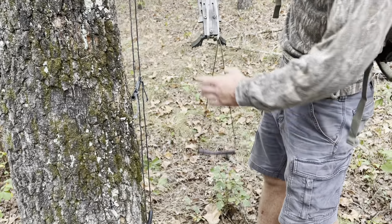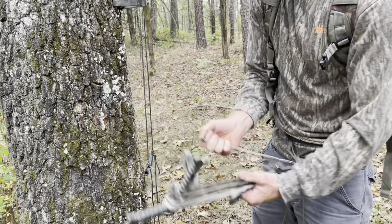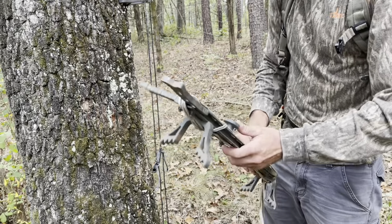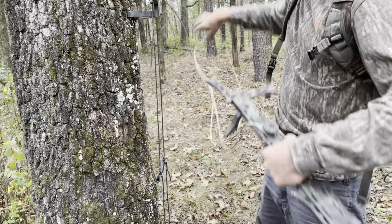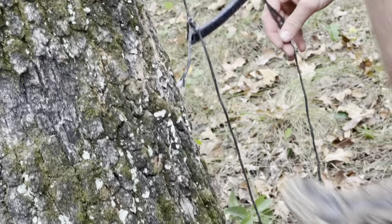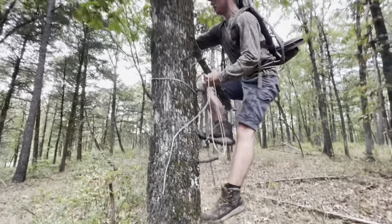Piece of hose, 550 cord. And then this is Amsteel that's holding it to the tree. Amsteel daisy chains, had a guy make them for me. They've worked super good. I used these all last season, never had any complaints at all. So to get into it, it's real simple. Pop up, just climb it just like a ladder.